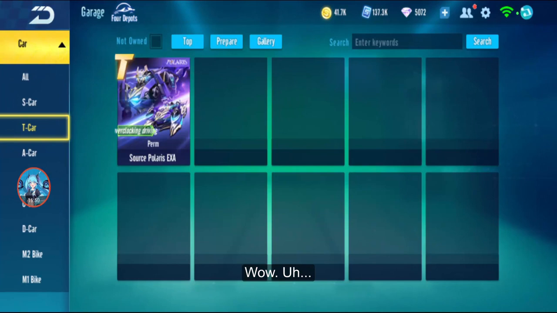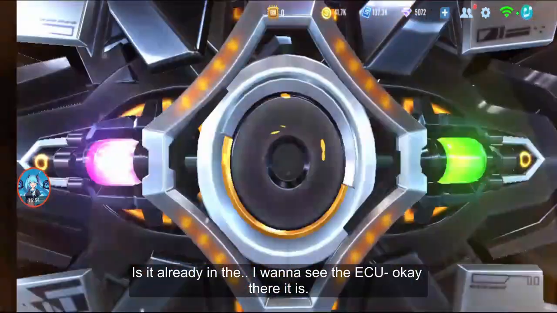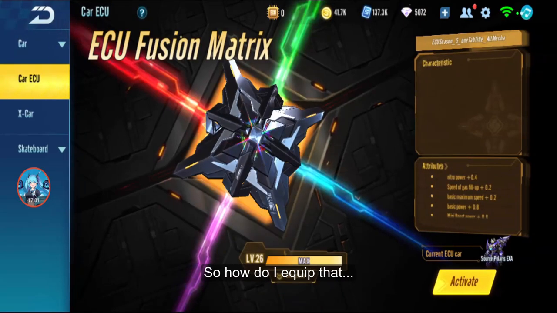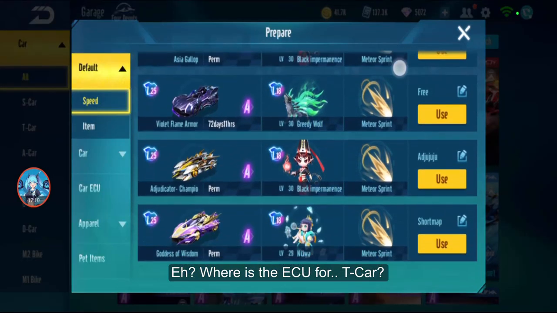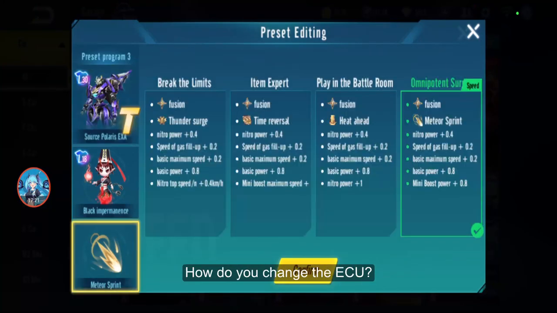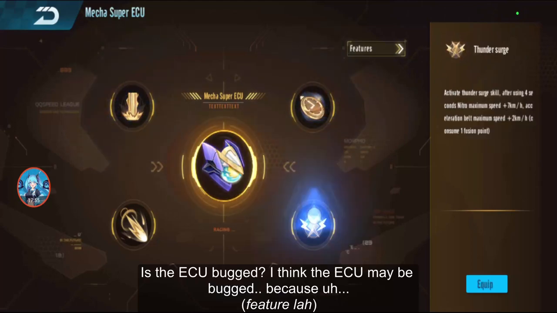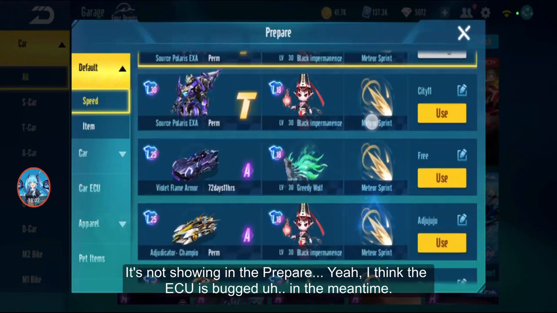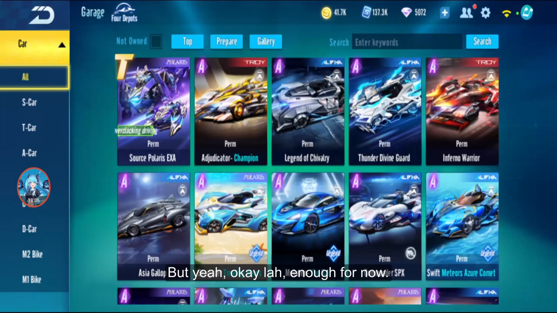Wow. Is it already in the... I want to see the ECU. Okay, there it is. So how do I do that? Where's the ECU for Tika? Where's Tika's ECU? Hold on. How do you change the ECU? Is the ECU bugged? I think the ECU might be bugged, because it's not showing in the prepare. Yeah, I think the ECU is bugged in the meantime. But yeah, okay lah. Enough for now.